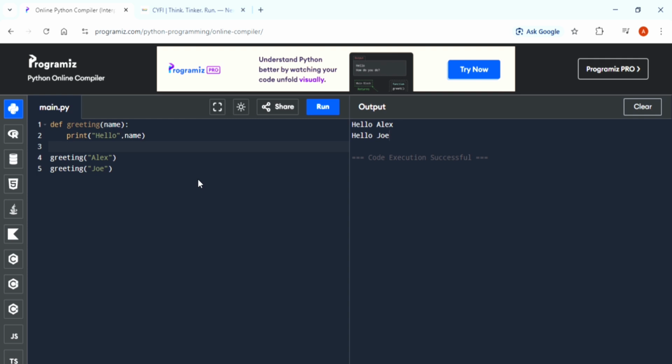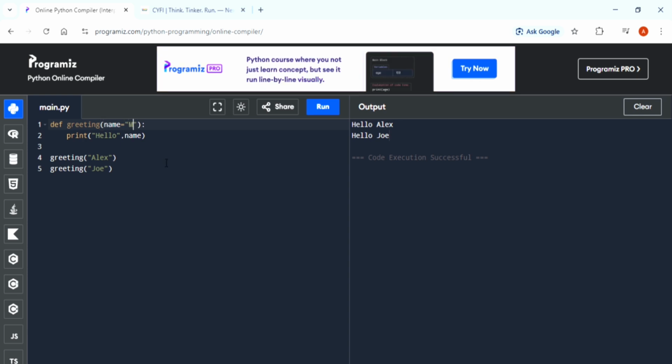In this way you can save much time and space. If you don't want to get an error even when you don't give any value, you must define a default value for the parameter while defining the function itself. How you give the default value is, after name itself, you put equals to a default name. Here I am giving the default name as Max.